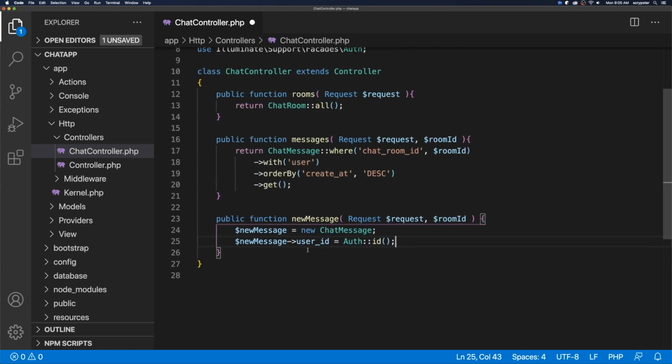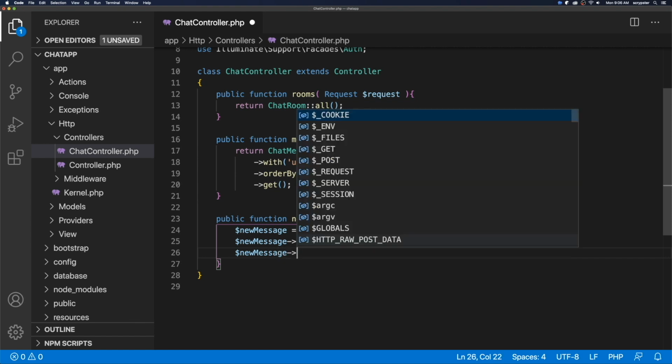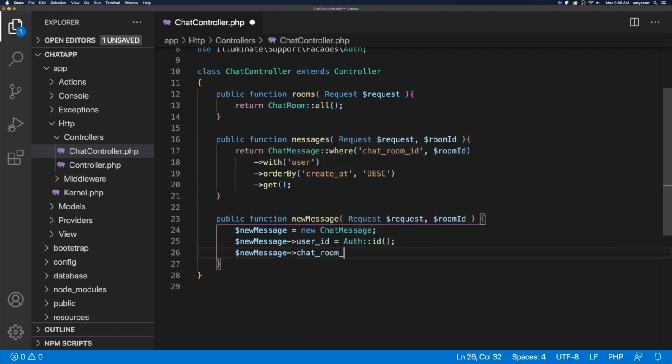So we're going to set this new message user ID to whoever the authenticated user is that's currently sending us the message. After that, let's do newMessage, and then we're going to set a chat_room_id for this incoming message. And for that, I'm just going to set it equal to the room ID of the incoming route that we pass in right here. And then close that off with a semicolon.